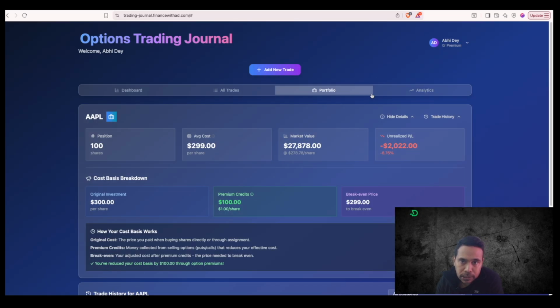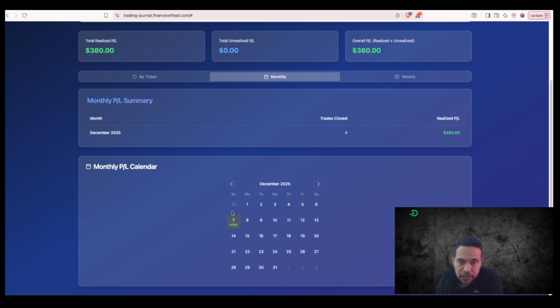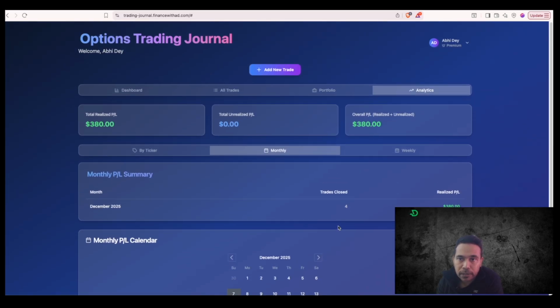There are a lot of things, like I said, on the analytics side, and you can definitely track. This is one very good view that will give you each day. If you are simply a day trader, you can definitely use this platform, right? So you can track all your trades here and it's going to show you the monthly view. Yeah. So yeah, guys, that's about how the platform is set up.